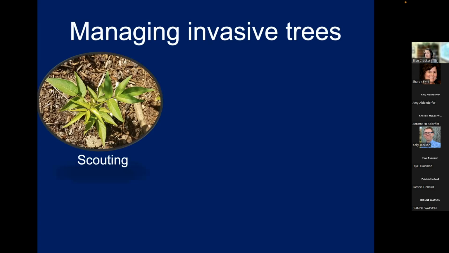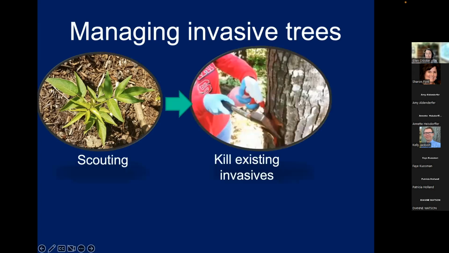You've got to look for them, because it's a lot easier to pull up a little seedling like this than to try to cut down a large tree when it's already growing. And so that's something that one does in their garden and in their landscape, is getting rid of what doesn't go there. And I think just being aware of some of these invasives and managing them before they get out of control. Now, for anything that I just talked about, another consideration is that you don't want to be a source of seeds that are going to invade natural areas near you.